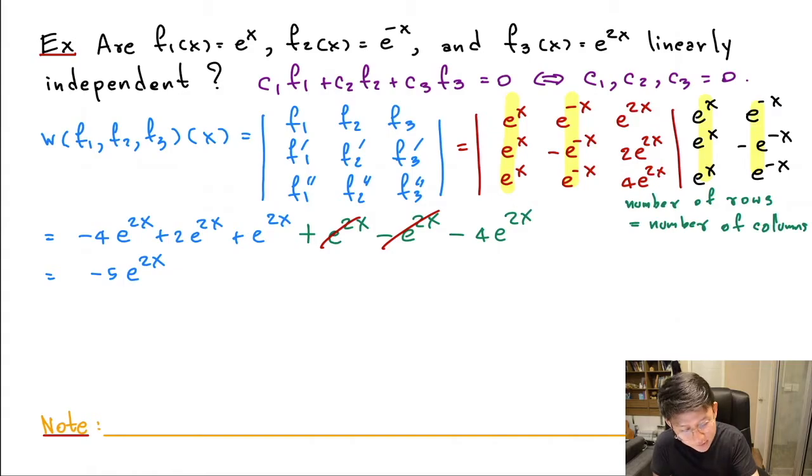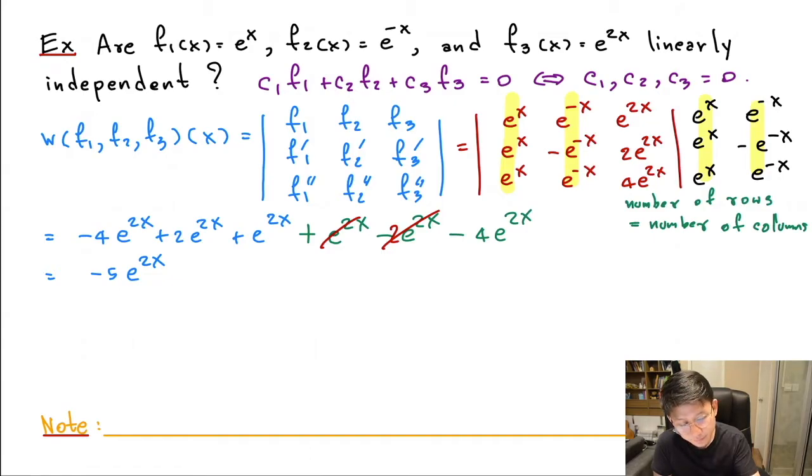Okay, so here is e to the x, e to the minus x, e to the 2x. Okay, and then we differentiate, we get this guy, which is correct, and then we find the determinant, right? So here we get minus e to the 2x. Here we get 2e to the 2x. Here we get e to the 2x. Okay, and we multiply up here, we get e to the 2x as well, and here we get minus, oh sorry, you probably have seen it already, we have 2 here because these and these cancel out, so we have 2e to the 2x, so we have minus 2e to the 2x.